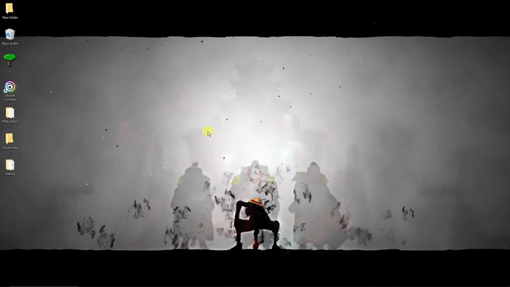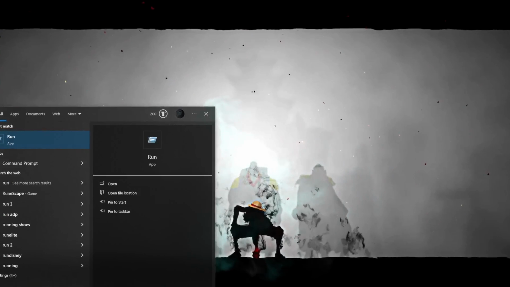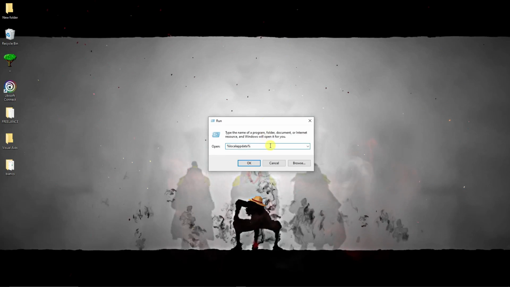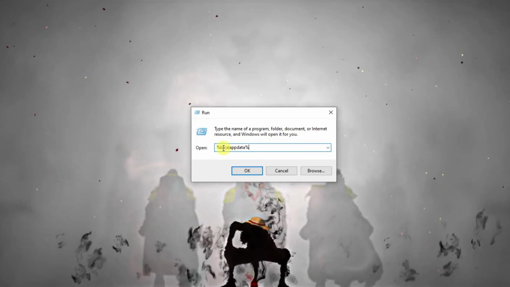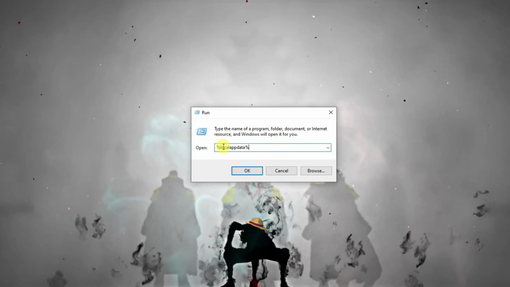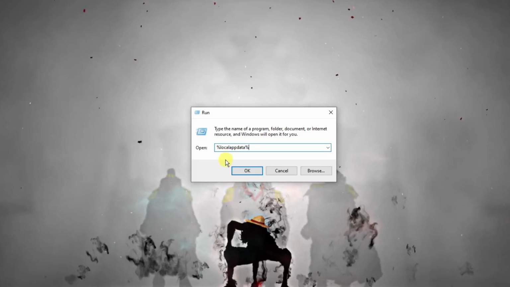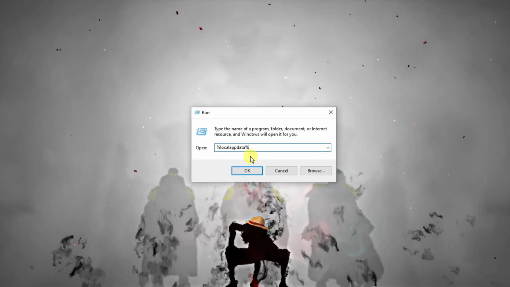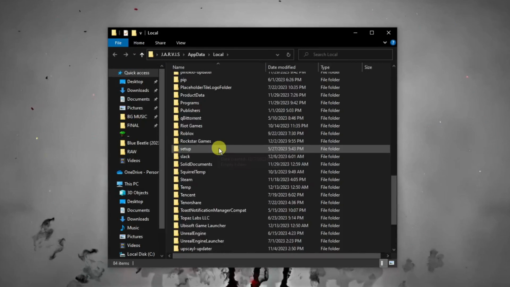And to focus on clearing the cache, I want you to type in this option. Click on run. That is the command right there. This is the application. And this is the exact keyword you should be typing on your end also. So percentage sign, call it as you may. And the middle words are local app data and another percentage sign. Click OK. And you'll arrive on this platform where there's a lot of data.